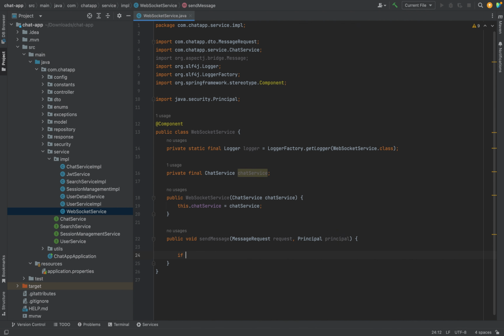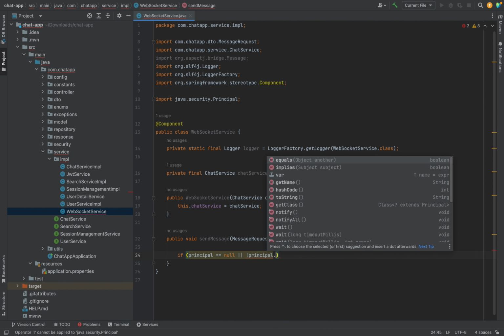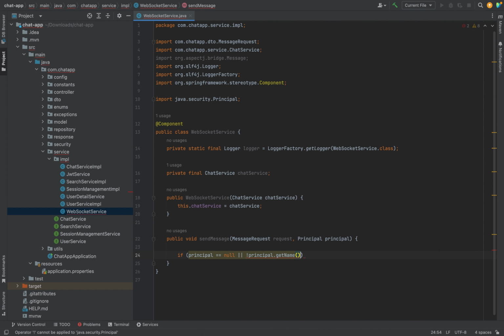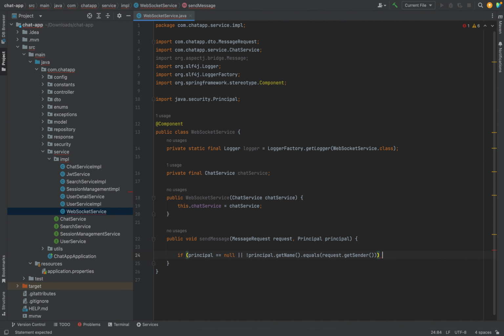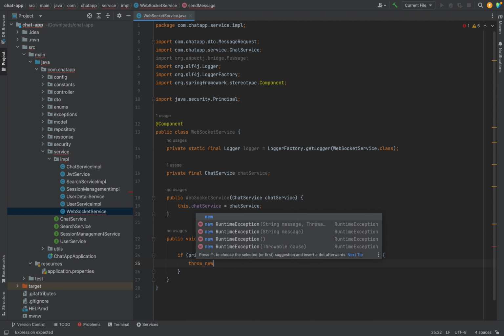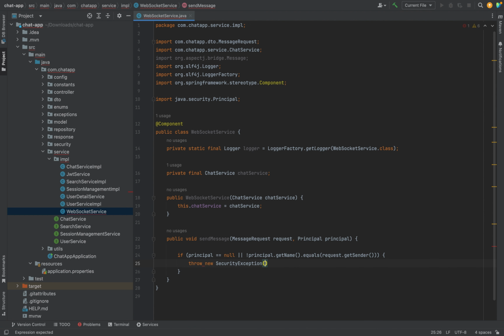We are going to say if principal is equal to null, or not principal.getName().equals(request.getSender()), so if it is not the sender, we want to throw a new SecurityException.